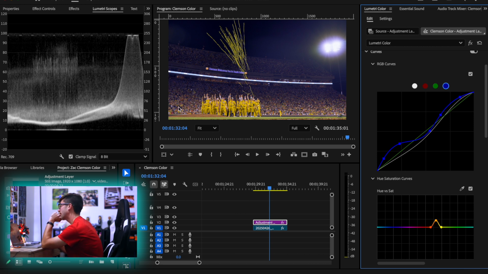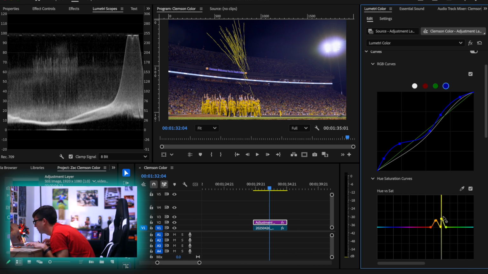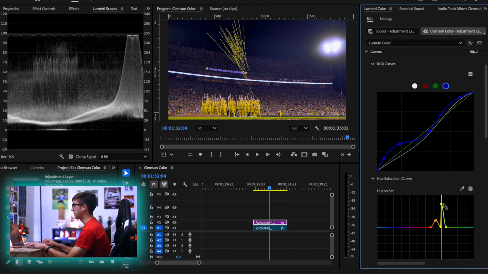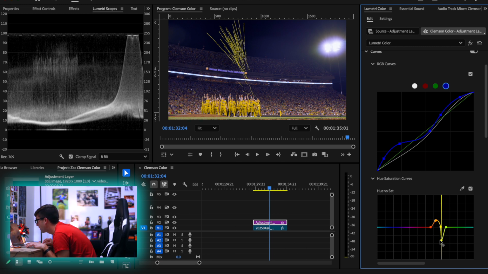Let's see, what about the grass? I don't know if I'm loving how the grass is looking. So let's adjust the saturation of the grass first, which is going to be real difficult because it's there. Obviously I don't want to do that, that looks hideous. But we can bring the saturation of the grass down a bit, just like so.